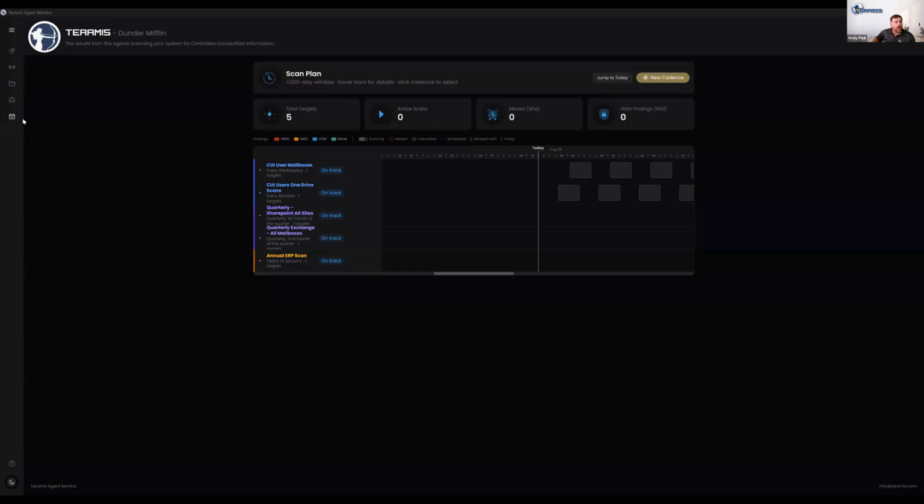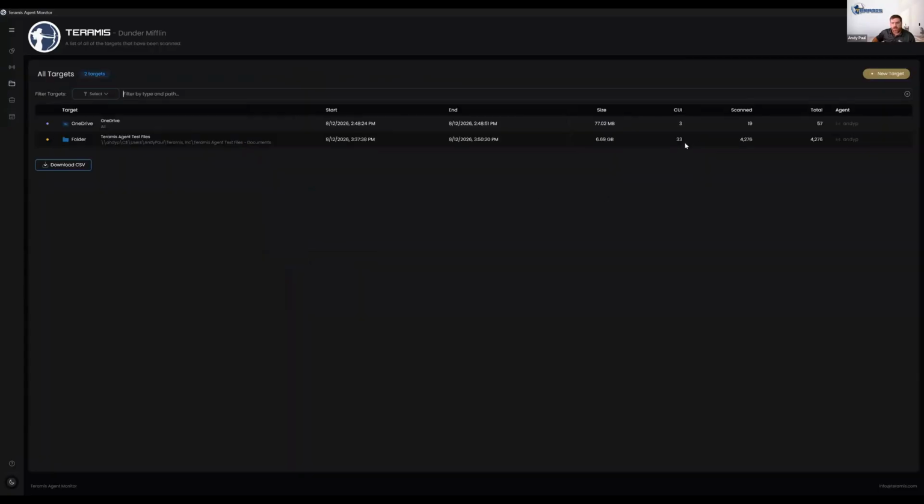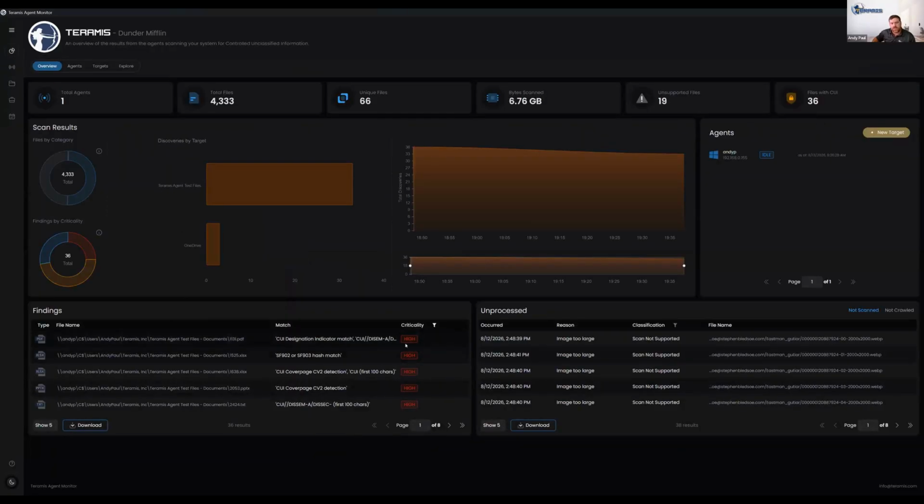Good question. So when we go back and look at our targets, we have this idea of criticality. There are three types of criticality within the findings. Highs are properly marked CUI documents. These are your clear and present danger. This is the stuff that you absolutely have to move.